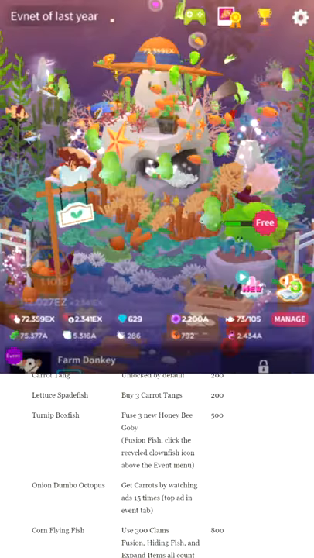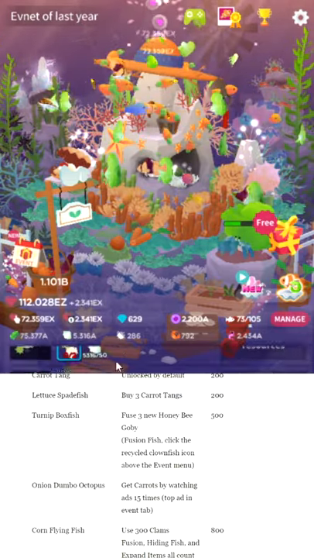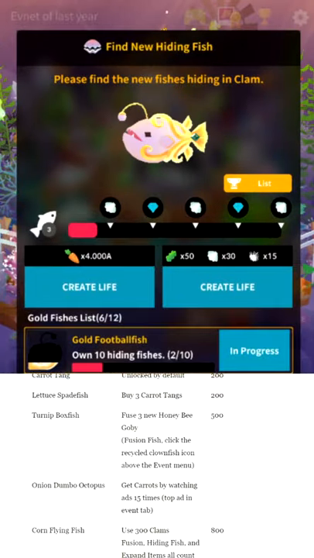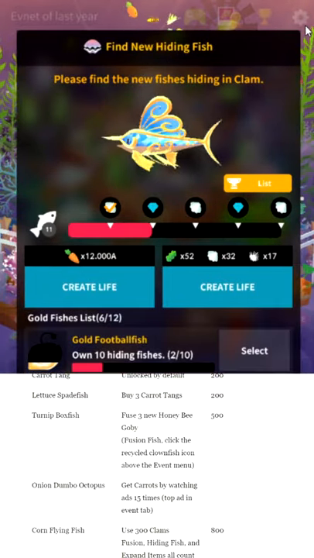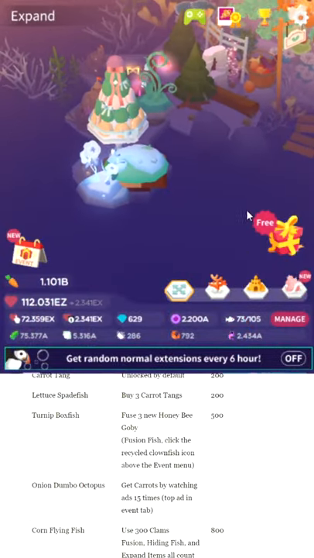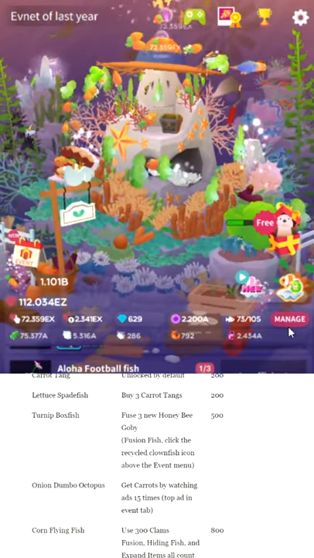So you will need to do that, just making fusion fish in this event. You can also do that in the clam menu here. You can make hiding fish. These are just gashapon fish. These cost clams. And you can also do that in the expand menu. Some of these, somewhere here. Here we go. These things cost some clams. So all you need to do is use 300 of those.